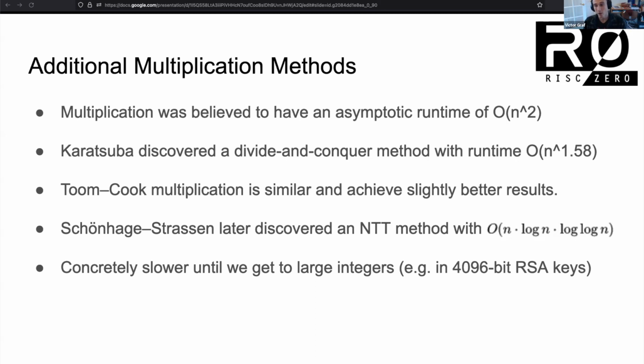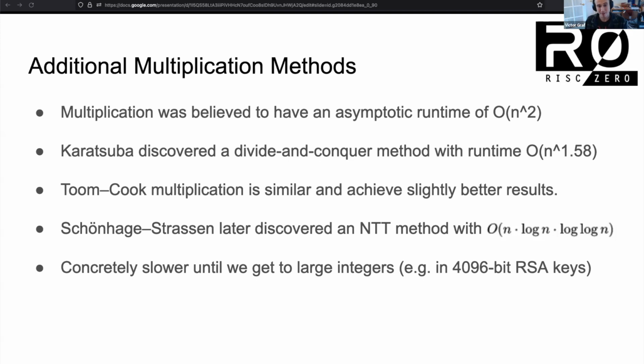However, all of these formulas are concretely slower than Montgomery multiplication and classic schoolbook multiplication until you get to fairly large integers. Karatsuba and Toom-Cook can be applied to reasonable sizes. If you have eight word numbers, it might already start to apply. Whereas NTT-based methods really don't apply until you get into the order of maybe 1,000 words or more. So if you have a 4096-bit RSA key, you might use Toom-Cook. If you have much larger numbers still, you might start using the NTT-based methods.